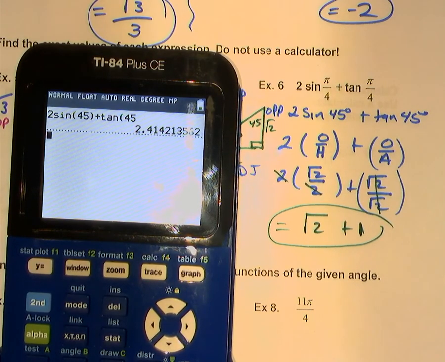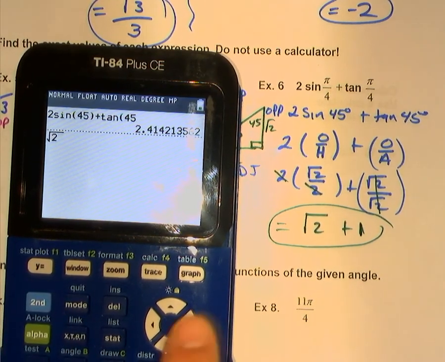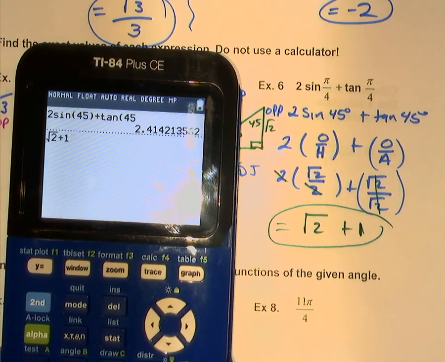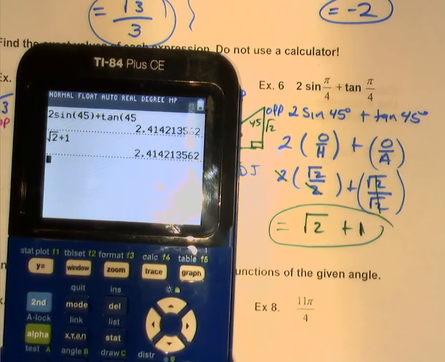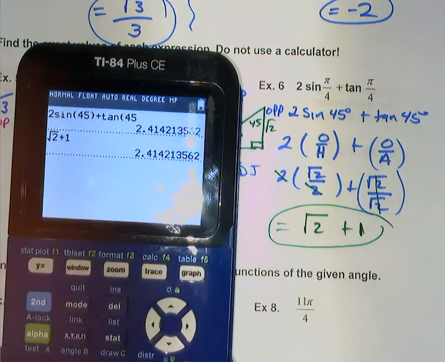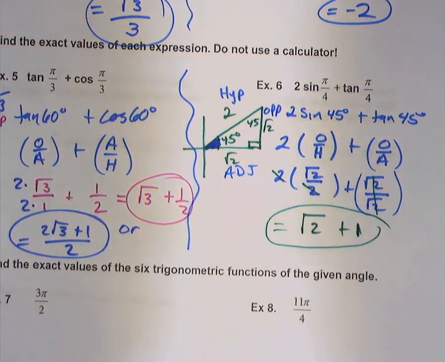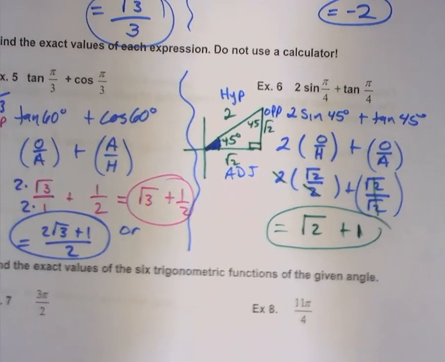And we get this decimal, I got 2.414. Well, if I take a look, the square root of 2, move your directional pad to the right to get out of there, plus 1 should give you the same thing. Yes. So now I know I did it right. Okay. So you can use your calculator to check work, but that's not how you do your work, unless you need to help convert from radians to degrees. Okay. Any questions, y'all?